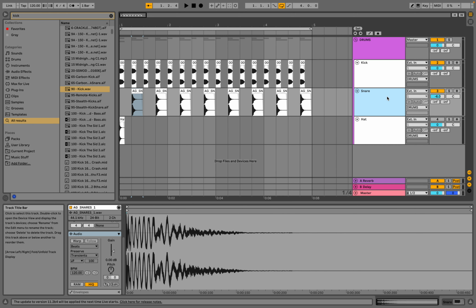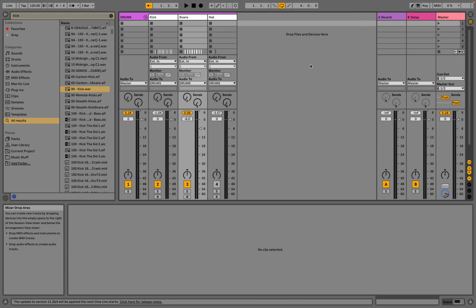So let's see how this is affecting our signal. If we have a look at this in the session view, we'll notice that the volume slider is going to indicate that right now the volume is set to -6, and when we hit play, you can see that the volume is peaking at -6.